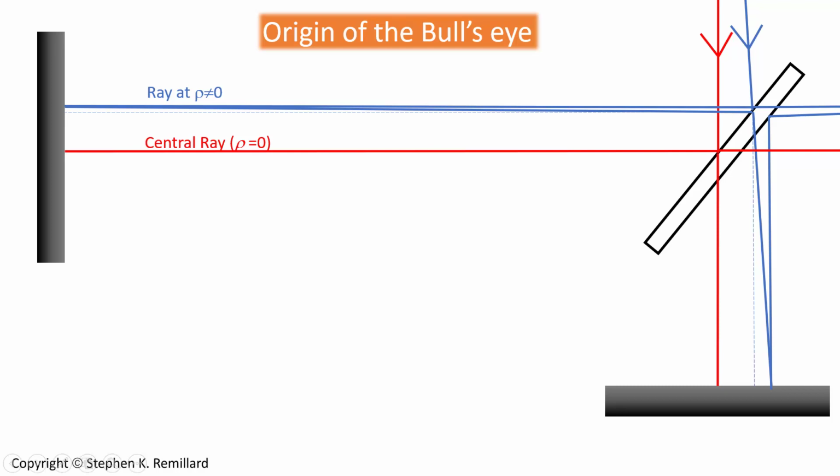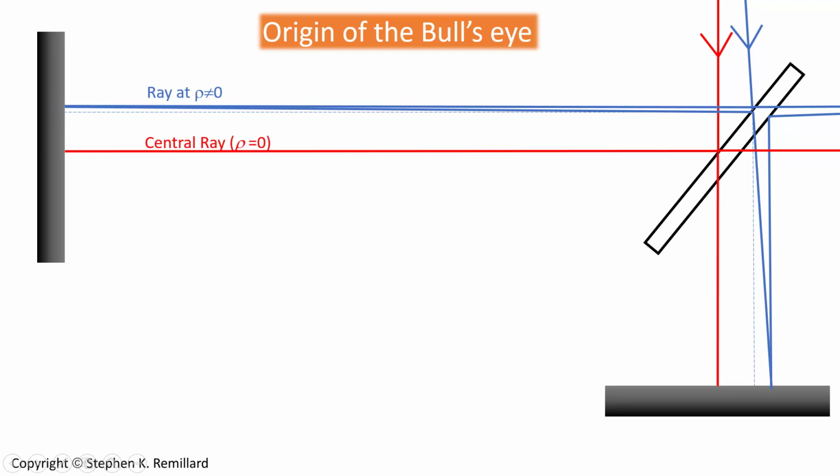Follow the beamlet that is right in the center of the beam. It reflects off of the beam splitter, hits the mirror, perfectly normal to it, reflects back right along the same beam, and recombines with the beam that went through the beam splitter and reflected back, and heads off to the detector. But a beamlet that was farther out from the center strikes the beam splitter at a very slight angle, meaning that it reflects off the beam splitter and goes to the mirror and does not strike the mirror perfectly normal and reflects back from the mirror to the beam splitter.